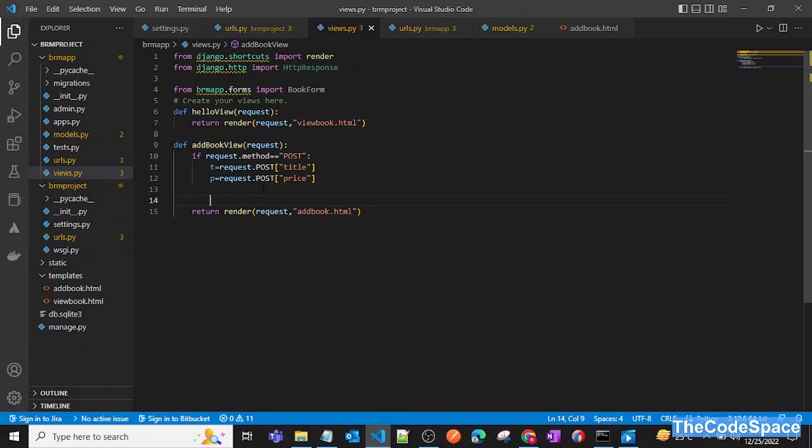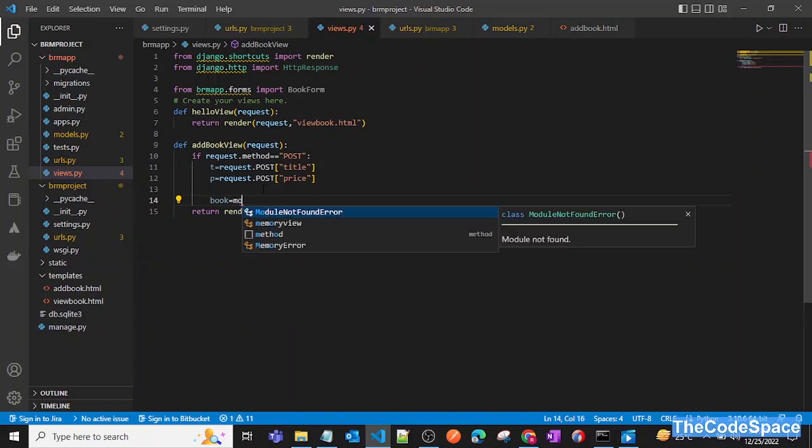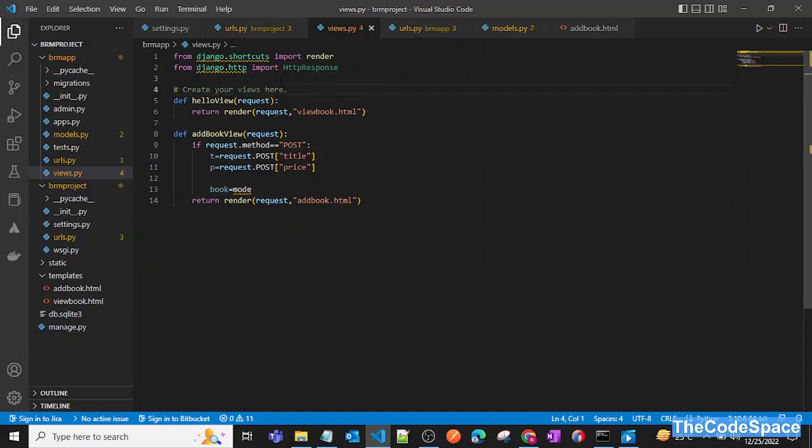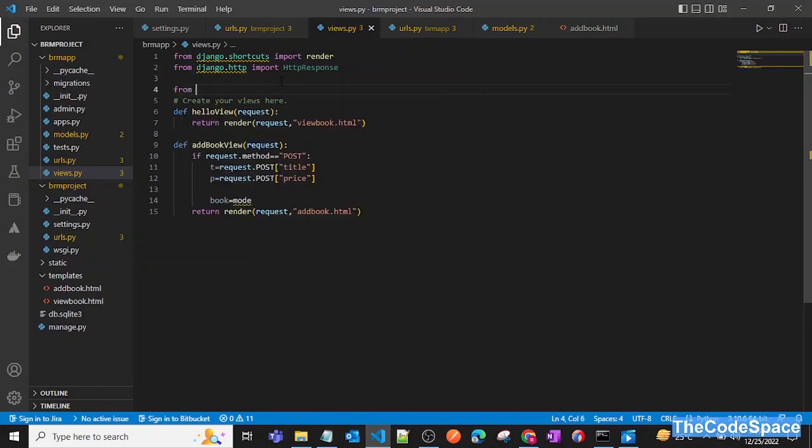So I'll create one object, let's say a book object, and that will come from models. We need to import models first, so from .models import Book.